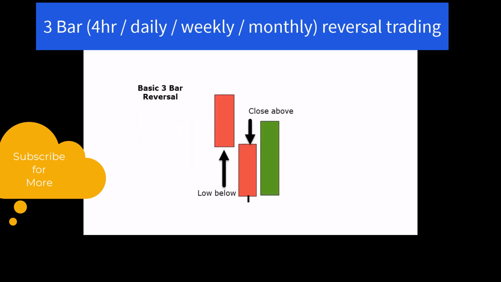Here we're looking at a downtrending market, and we need 3 candlesticks to form a sequence. We're looking for a down candlestick. The next candlestick is going to have its low below the first candlestick, and it should be the lowest low of the pattern. The third candle or bar closes above the candlestick that's in the middle.